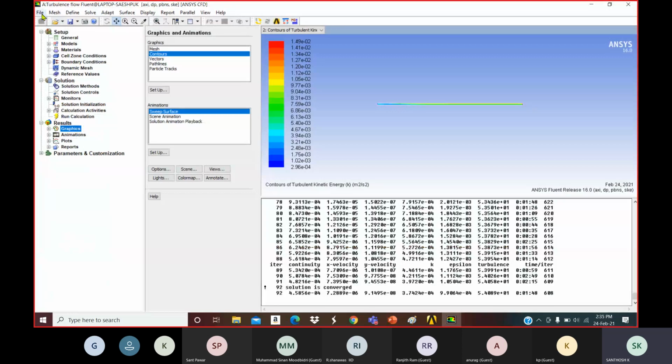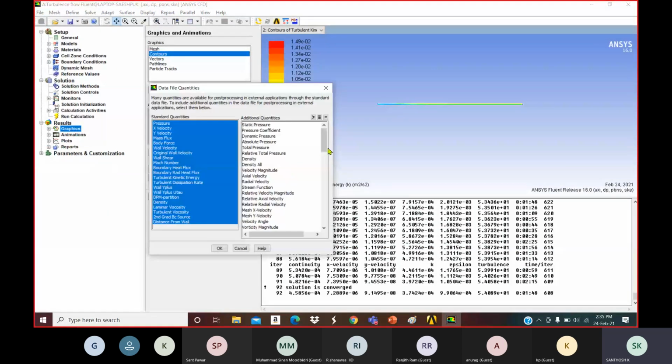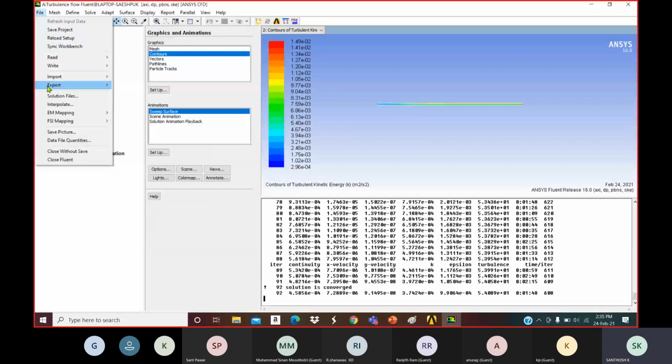So files, you can go with data file quantities. In that you can go with here other inputs. Already these inputs will all be there in the contours, but for some additional quantities in that you can go with skin friction coefficient. From there you can go with here skin friction coefficient. Yes, here we have no skin friction, just go with here. Okay, I'm just cross checking it. Sometimes it is not going to display. I'm going to use it again.